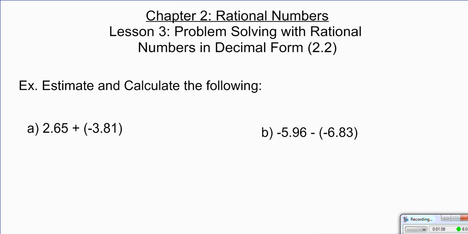All right, so these first 4 examples are asking you to estimate and calculate the value. When you're estimating, adding and subtracting decimals, I want you to look and see which number is larger. So we're not looking at a larger value. The positive will always be your larger value, but I want you to look at the numbers themselves and see which is larger. If it helps, think of the values in terms of money. And so 2.65 and 3.81, negative 3.81 is a larger number, not necessarily value, so we should have negatives left over.